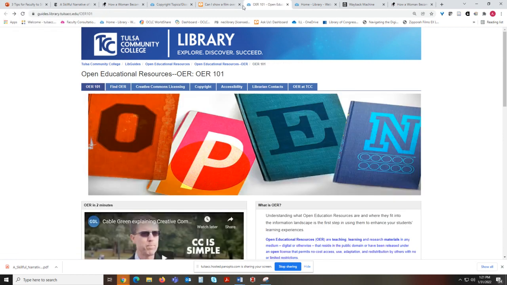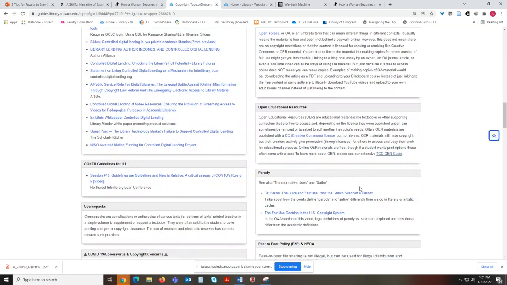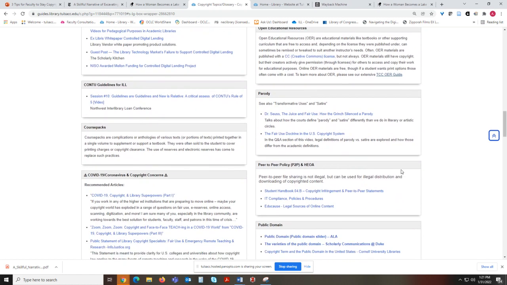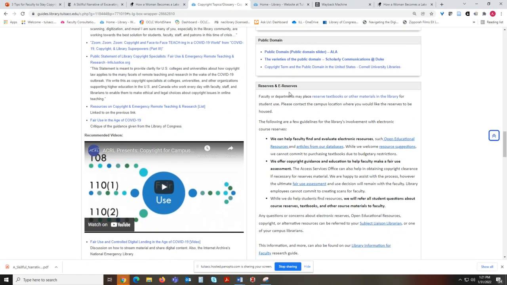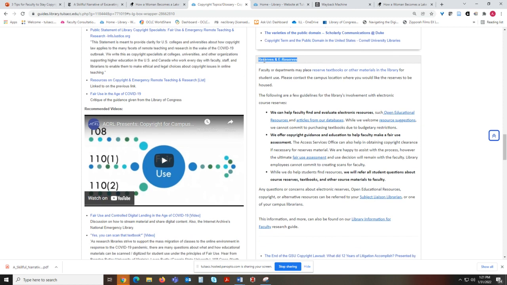But I want to circle back to the E-Reserves content. If you keep scrolling down on that copyright guide, you will find a box for reserves and E-Reserves.